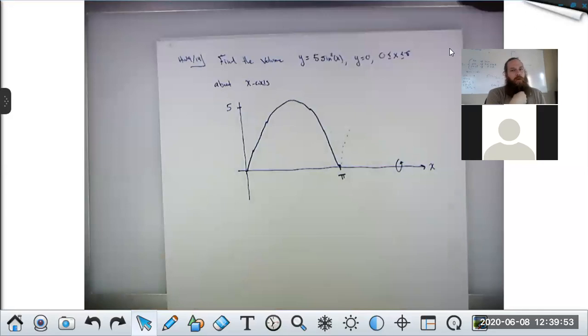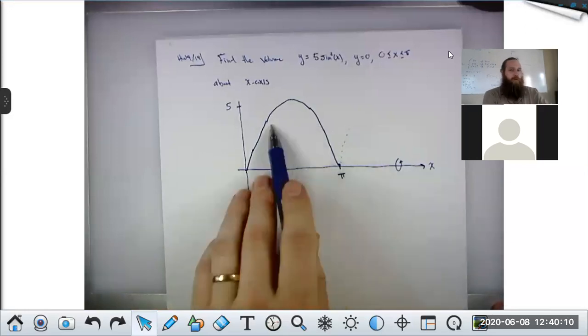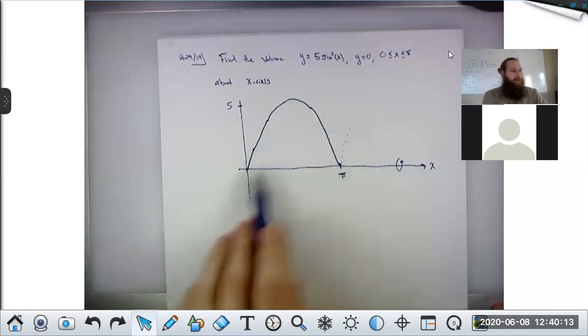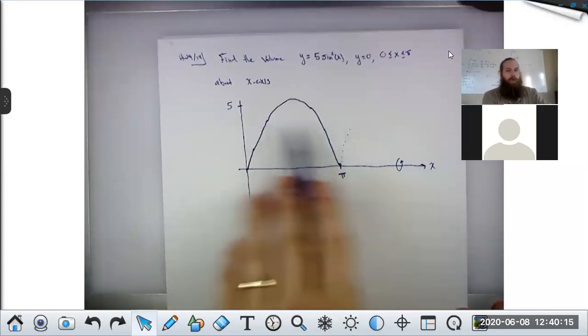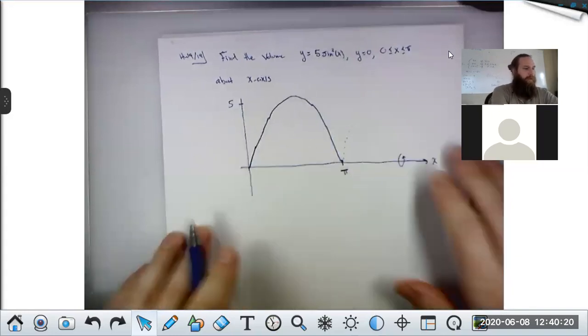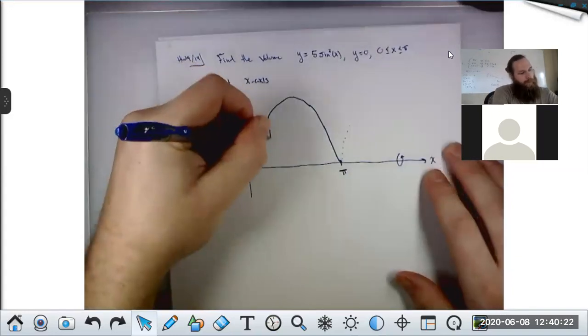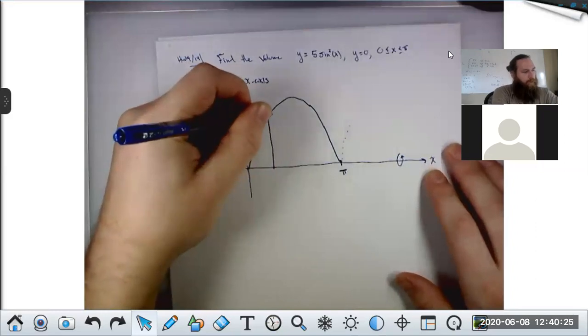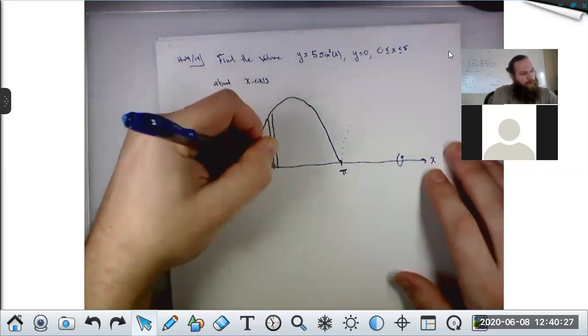Given what the region looks like, which method should we use? Cylindrical shells or disk washers? Yeah, definitely a disk thing, right? If I wanted to use cylindrical shells, I would have to draw my strip left and right. But because this function isn't one-to-one, I couldn't talk about the length of that strip neatly in terms of this function. So I draw my strip in here perpendicular to the axis of rotation because I want to use the disk washer method.